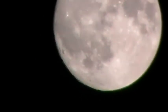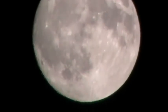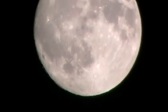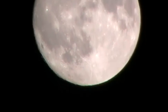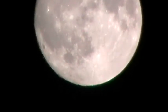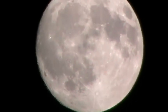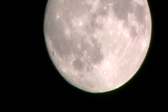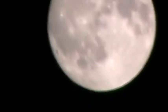Let me turn off optical image stabilization and see what happens. Okay, the moon is moving. The optical stabilization is trying to keep it stable. Okay. And now I'm going to turn it off right about now. And yeah. This is just the little breeze that's coming past the camera tripod. I'm not touching it whatsoever. Let me turn it on. And yeah. So I leave it alone.